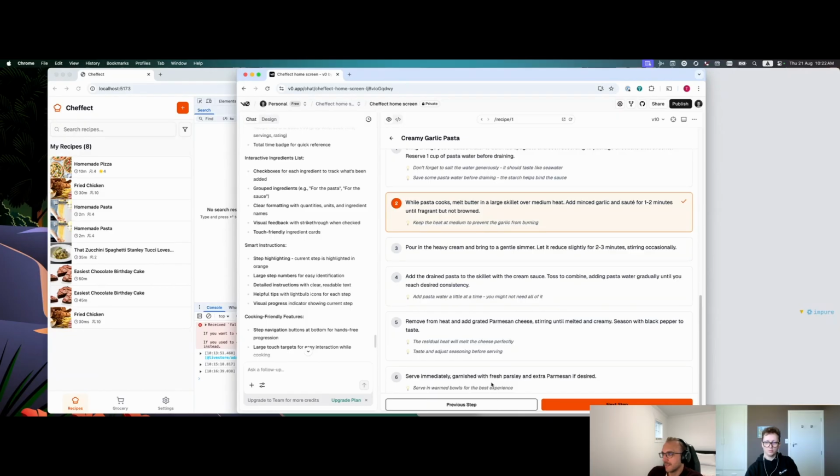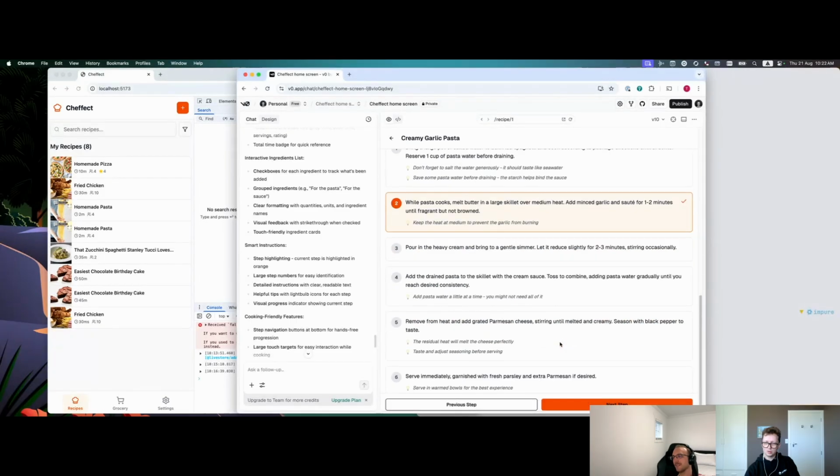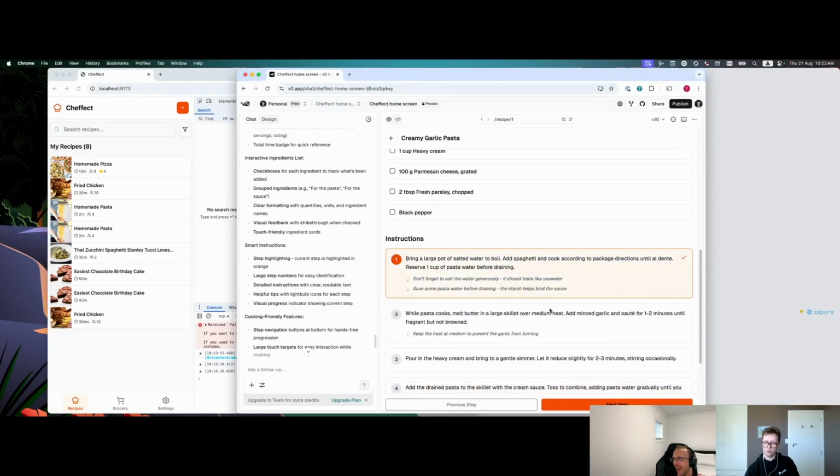Let's get to that. I don't know if I understand the purpose of the previous and next steps, but I guess it's to draw your attention to the step you're currently working on while you're cooking. I don't think the buttons are strictly required, but I think you just tap the next one when you're ready.